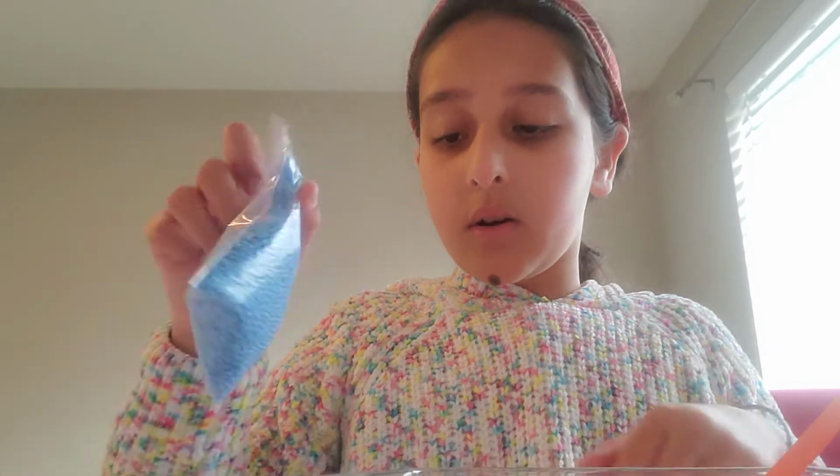Sorry, I just have to get something. I just got this little thing. And I think that has not enough foam beads. So, I'm just going to layer it in there, and then I'm going to put it all over there in this line. So, let's see how this goes.